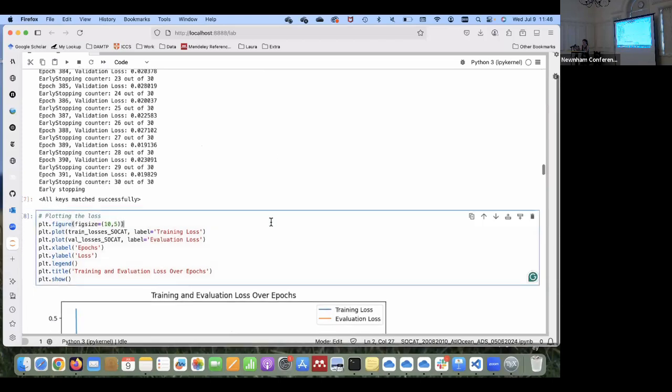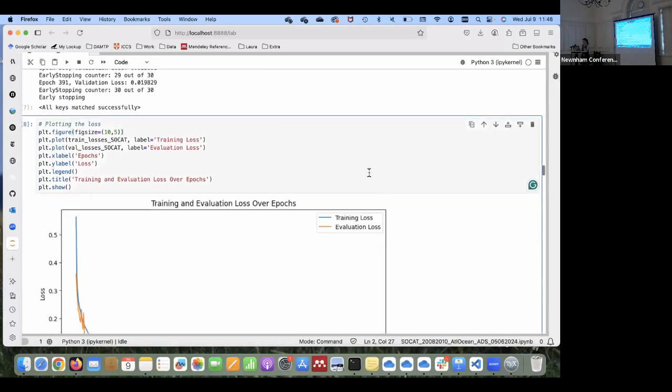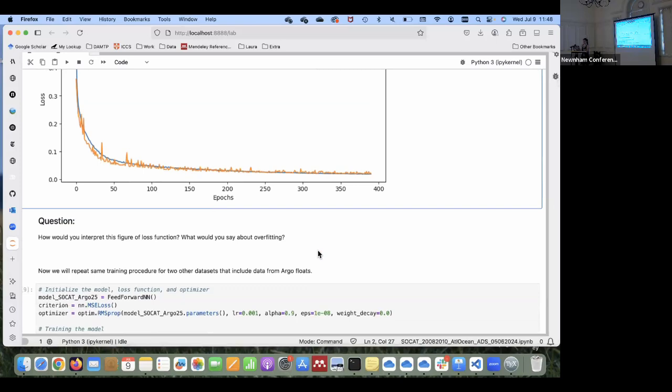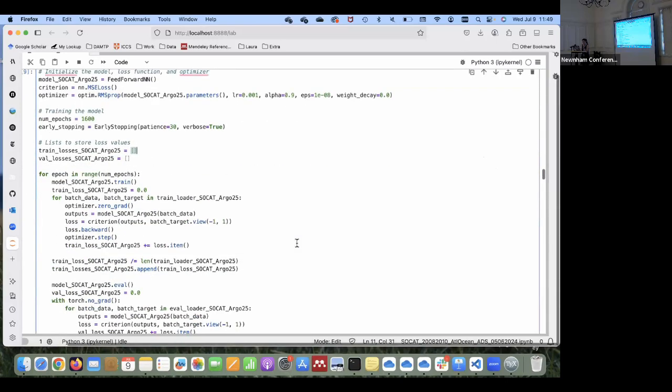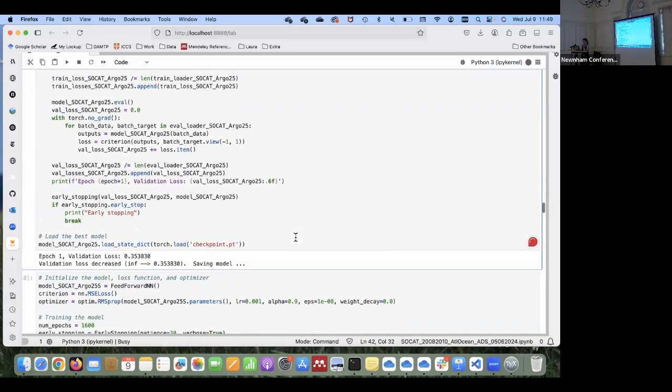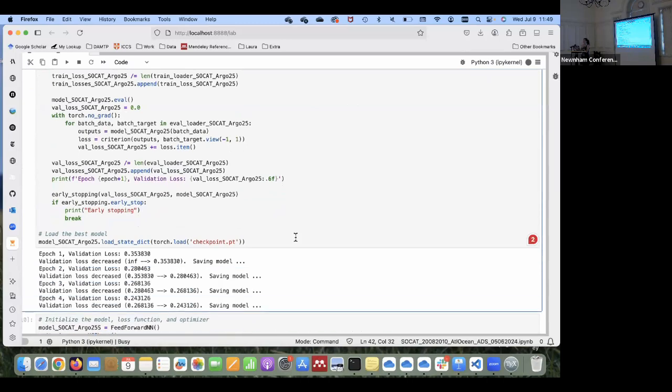Okay, so it's finally completed for me as well. This is just rerunning, plotting the training and evaluation loss. The question is about early stopping and overfitting, but hopefully you agree that it's not overfitting. The evaluation loss is still decreasing, it hasn't started increasing. So we should be good, not overfitting. Now, the next steps are to train the other two. Hopefully some of you have already started that process, if not completed it.